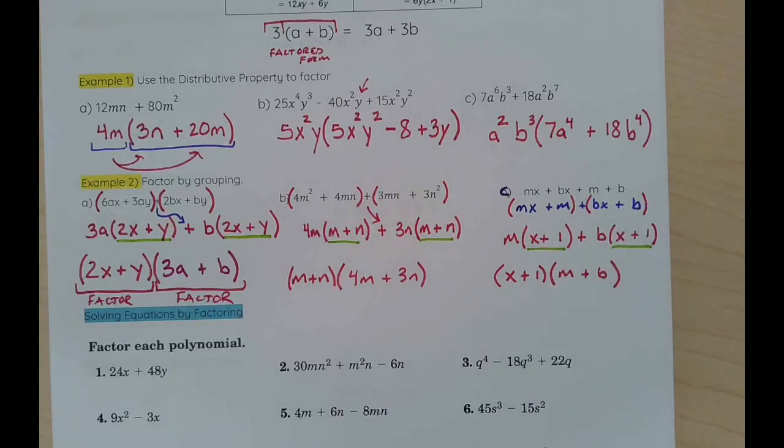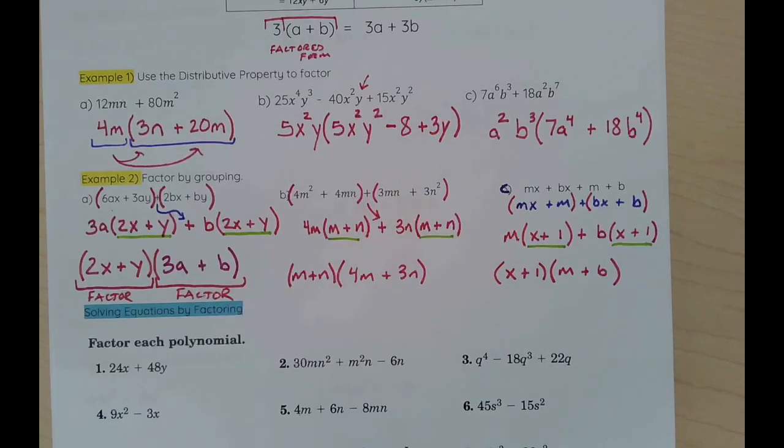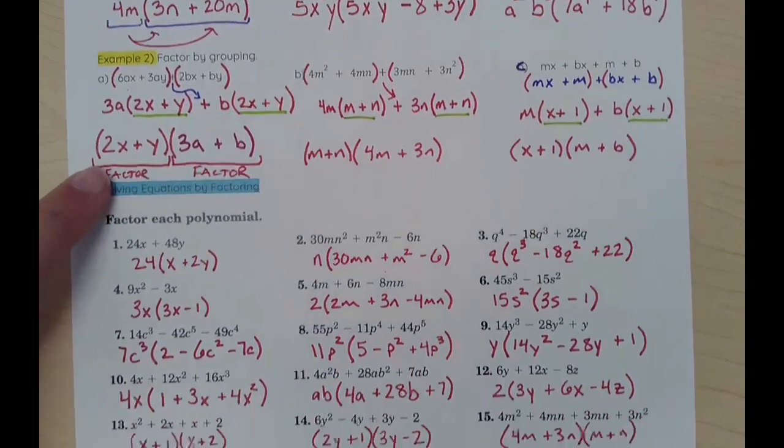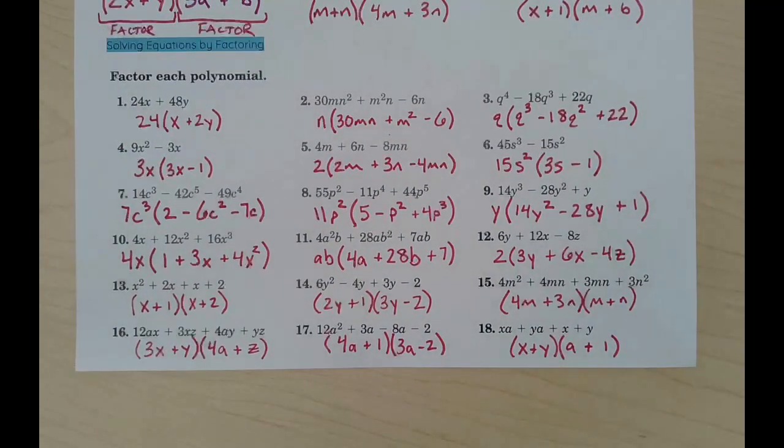Now what I'd like for you to do is pause the video at this time and try problems 1 through 18, and then start the video and I'll have the answer key for you. Alright, if you haven't paused yet, go ahead and pause and continue the problems. And here I'm going to show you the answers. So go ahead and use that to answer any questions and think of anything you might need to review for tomorrow. And this is factoring using the distributive property.